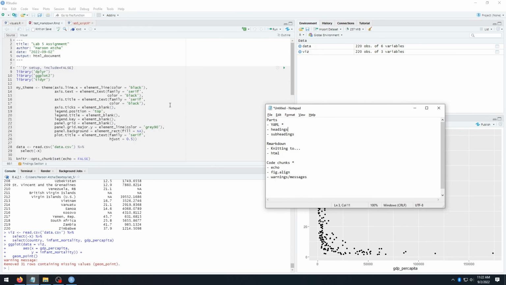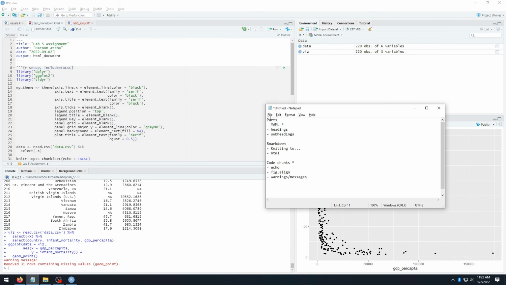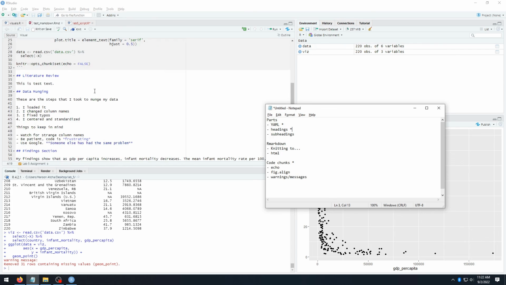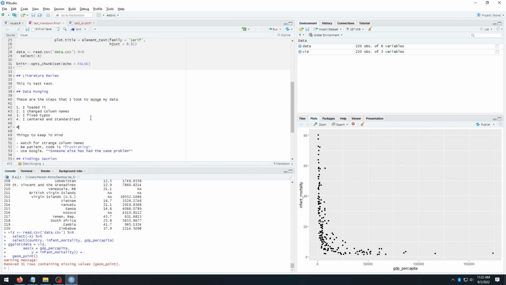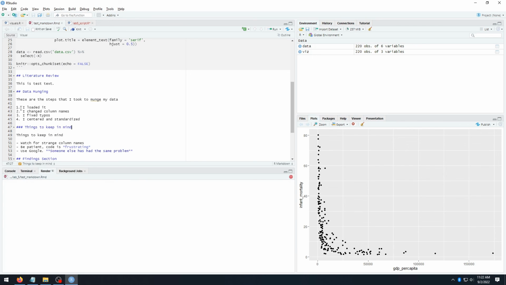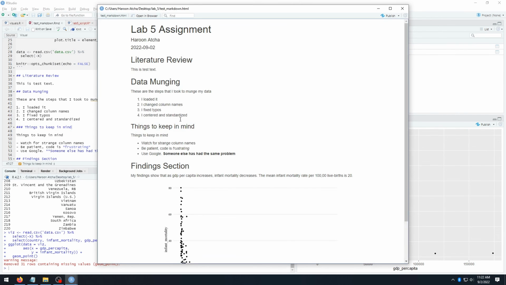So today we did a few things. One, we covered the YAML, right? We filled out most of these values when we first started up in R Markdown. We talked about headings. These are these two things. And for what it's worth, we can also do subheadings with 3. So things to keep in mind, right? So 2 for headings, 3 for subheadings. I think it goes all the way to like 5 or 6.